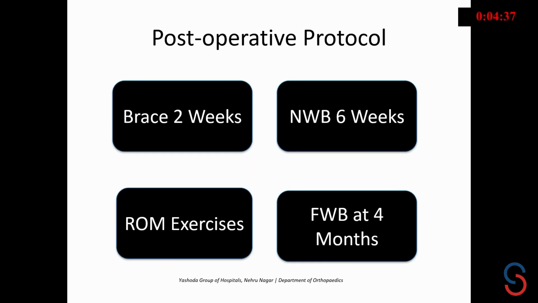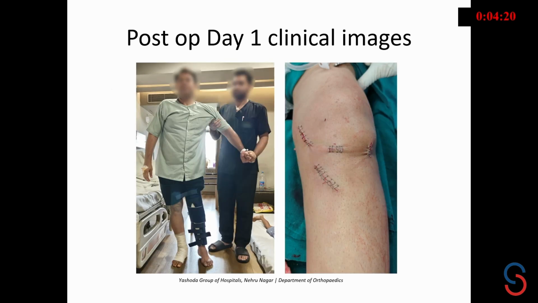And the reason I would tell you why it is anteriorly, ideally it should be posteriorly, because of the portal. I'll show you in my slide. So the post-op protocol was the same. I braced it for 2 weeks. Range of motion exercises were started. Non-weight bearing for 6 weeks and full weight bearing at 4 months.